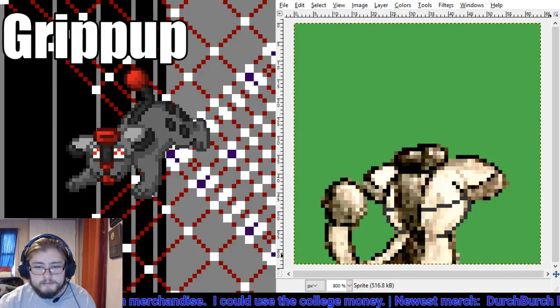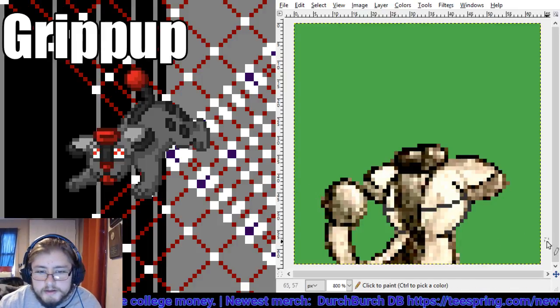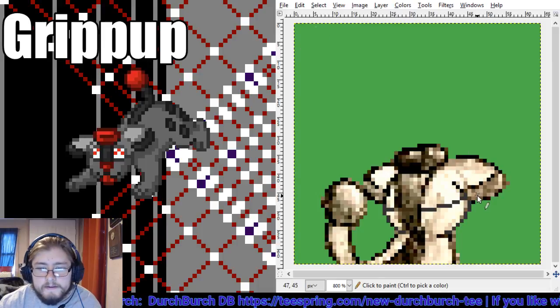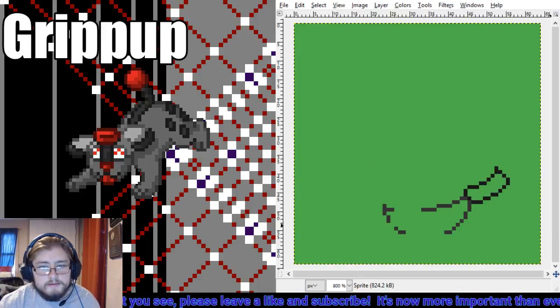Okay, I'd say it's looking pretty good so far. I might want to get rid of a little bit here just to keep it a little bit more symmetrical in structure. So I need to get this. I'm pulling colors from the front sprite that you guys can see as reference for what I'm doing here. Which is the nice thing about doing the back sprites: you already have all the colors. You don't have to define placeholder colors. You already know what everything looks like.